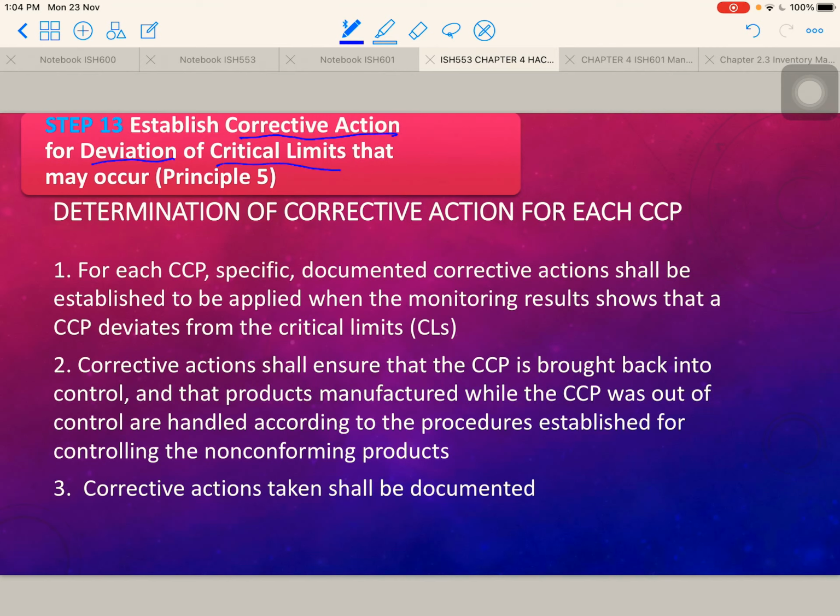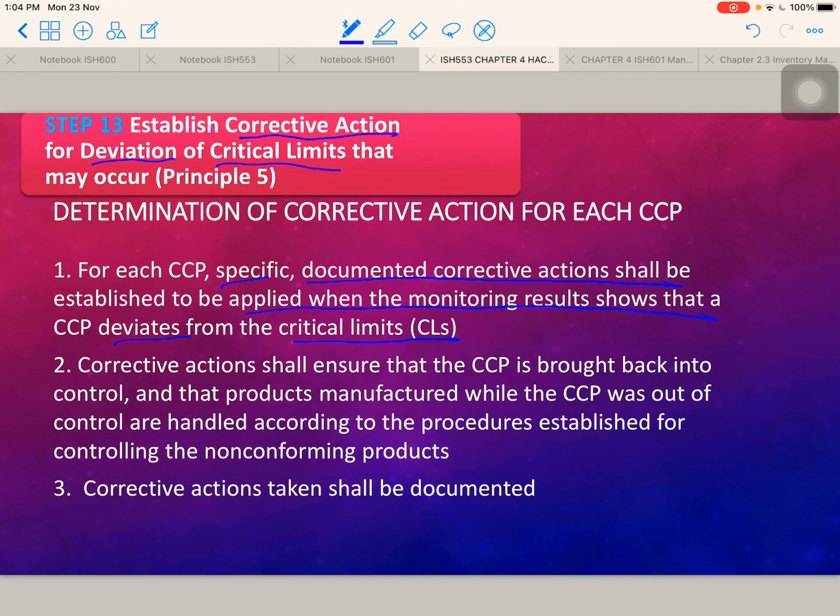deviation of critical limit. Kalau tadi kita dah monitor, let's say there's an error, there's a non-conformity, so you need to do the corrective action by determination of corrective action for each CCP. For each CCP, specific documented corrective action shall be established to be applied when the monitoring results show that a CCP deviates from the critical limits. So this is the definitions.